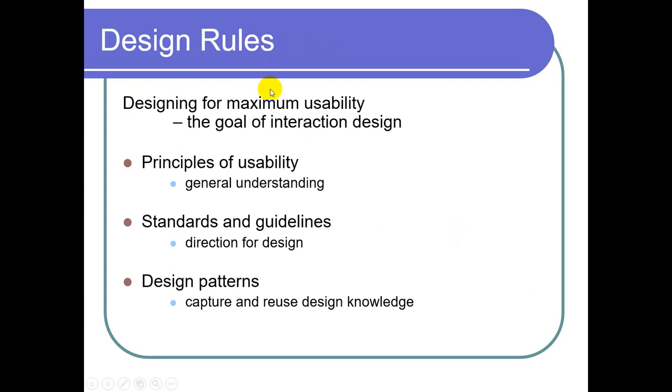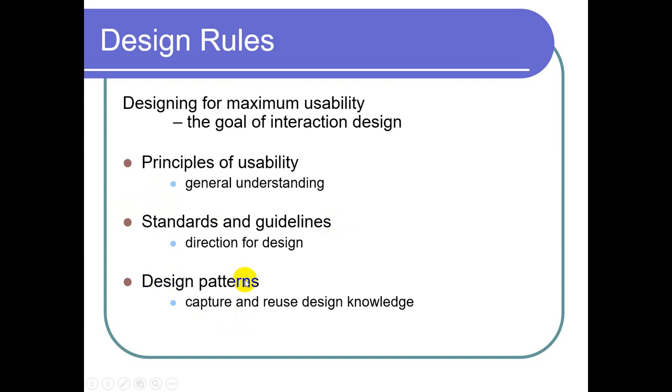So if I talk about usability, as I told you, our main goal of interaction design is usability. That is, my software must do everything that is required by that software, required by the user of that software. So this is my requirement, and for this I can use the principles of usability that I told you. Those are low in authority, but helpful while designing. And we can also use the standards and guidelines. As I told you, standards have high authority, so we can use the principles, standards and guidelines to develop or design a software that has better usability, that provides every functionality required by the user in a better manner.